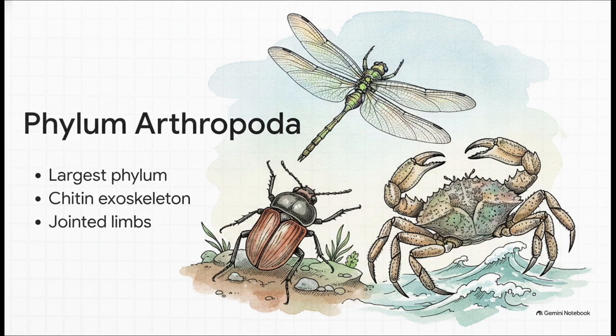So the crucial point is understanding why they are so incredibly successful. It really comes down to their brilliant biological armor. Their segmented bodies are protected by a super tough chitinous exoskeleton. Add to that their highly adaptable jointed appendages, which, by the way, is literally what arthropoda means, arthros for joint and poda for appendages. This combination basically created nature's ultimate survival machine. They've conquered the air, land, and sea using varied respiratory organs like gills, book gills, or even complex tracheal systems.